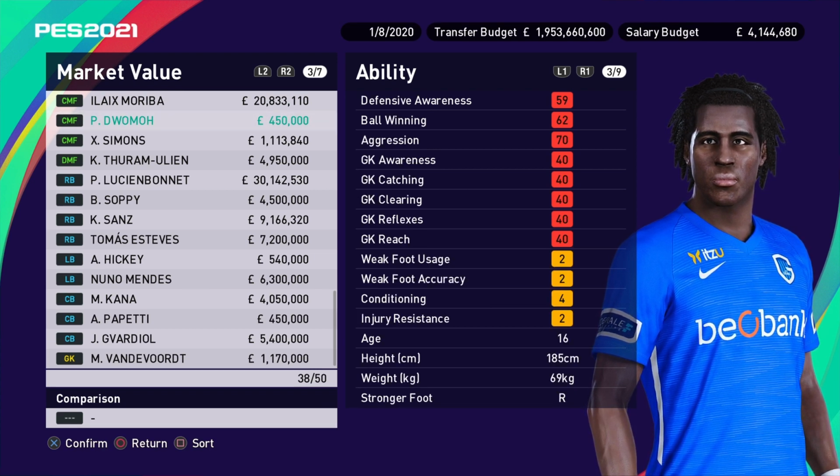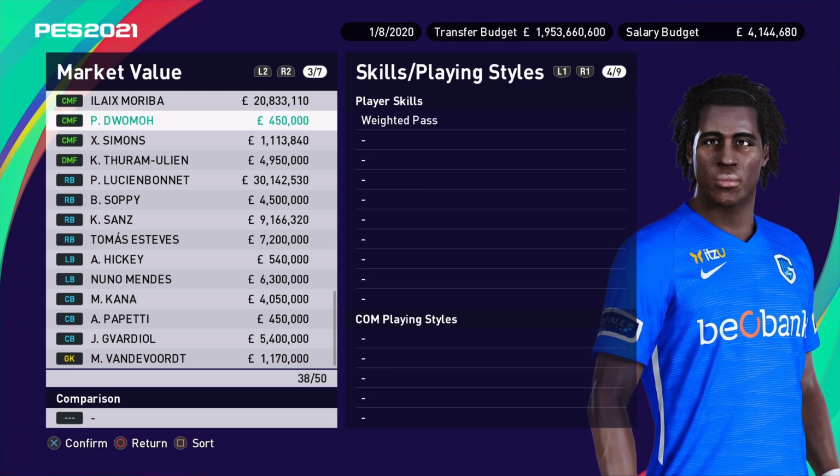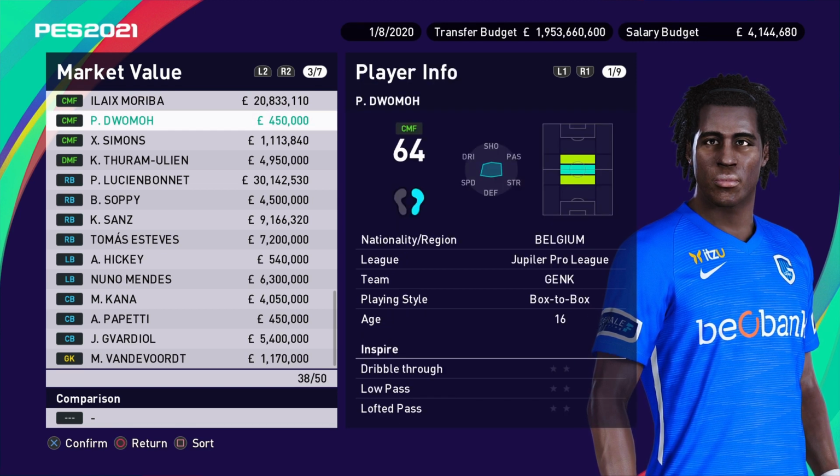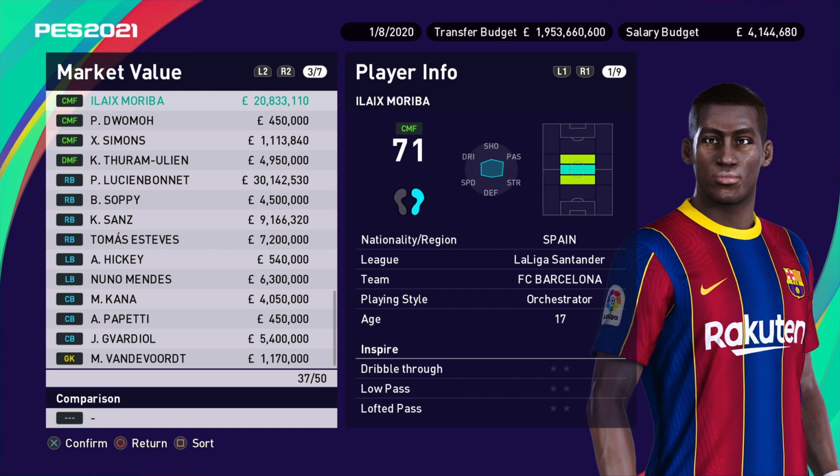And again, a type of kid you bring on in the cups, or again, if you're playing in the lower leagues, play him every week with your weighted pass. You get easily into a 78, 79 rated within a couple of seasons. At 16 years old and 500 grand, an absolute bargain.